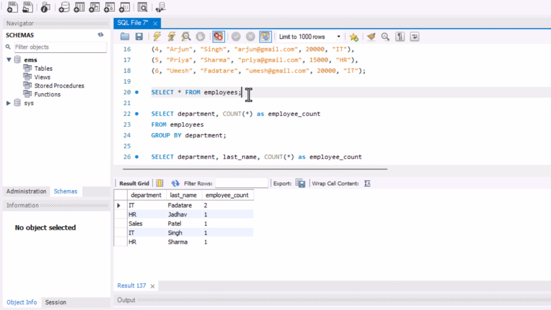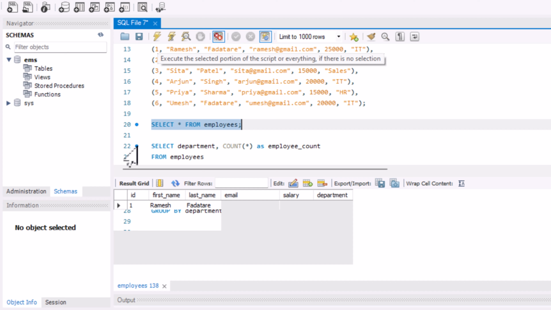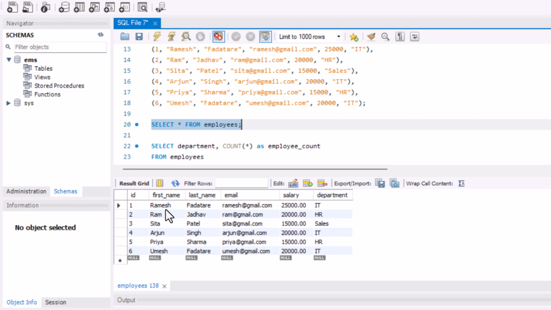If I select all the employees from this table, you can notice the last name Padtare and Padtare, so these are the 2 employees who belong to the IT department. That's why you can see the count 2.